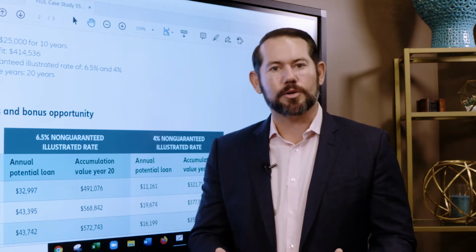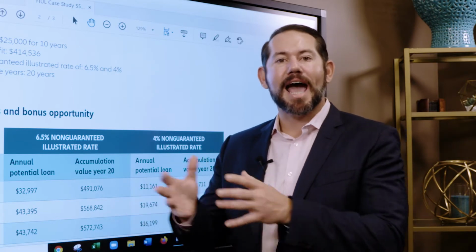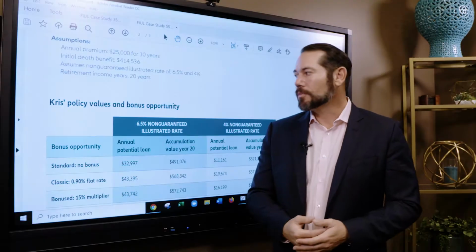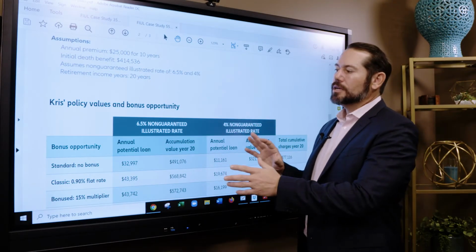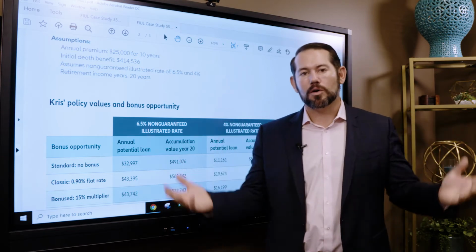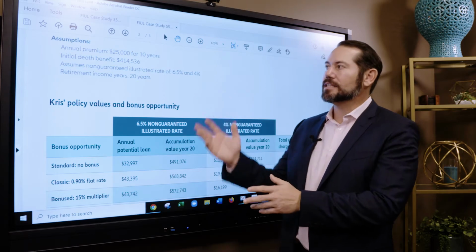This is a hypothetical example. I just want to introduce you to the concept of how these tools can be added as a part of a much broader retirement strategy. I typically say you don't want to contribute more than about 5 to 10% of your overall liquid net worth to the annual premiums being paid inside these policies.